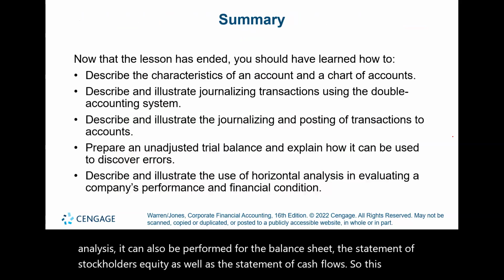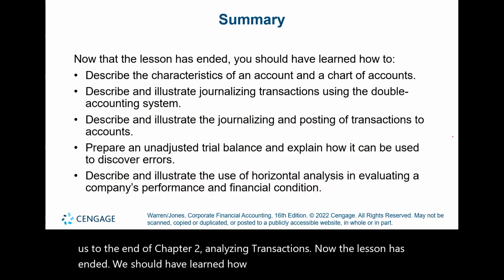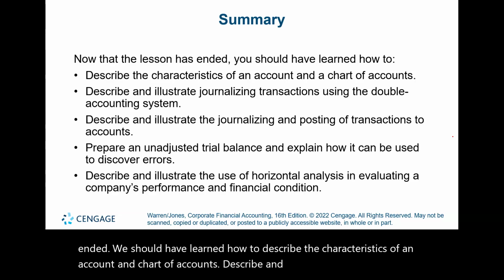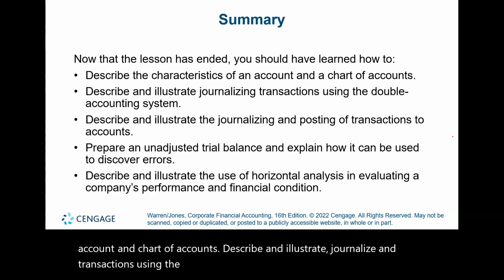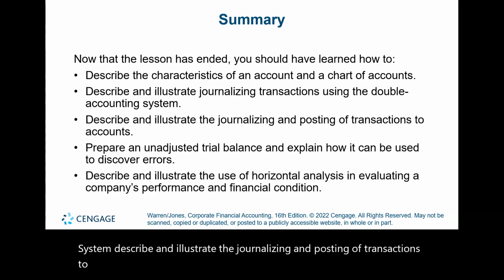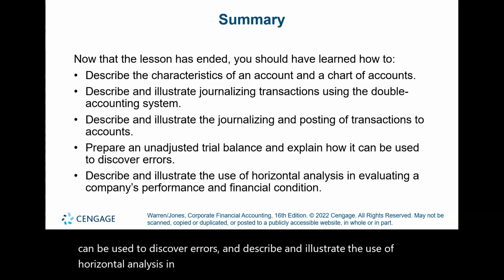So this brings us to the end of chapter 2, analyzing transactions. Now that the lesson has ended, we should have learned how to describe the characteristics of an account and chart of accounts, describe and illustrate journalizing transactions using the double-entry accounting system, describe and illustrate the journalizing and posting of transactions to accounts, prepare an unadjusted trial balance and explain how it can be used to discover errors, and describe and illustrate the use of horizontal analysis in evaluating a company's performance and financial condition.